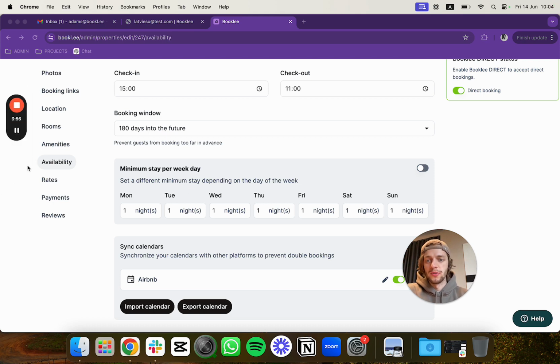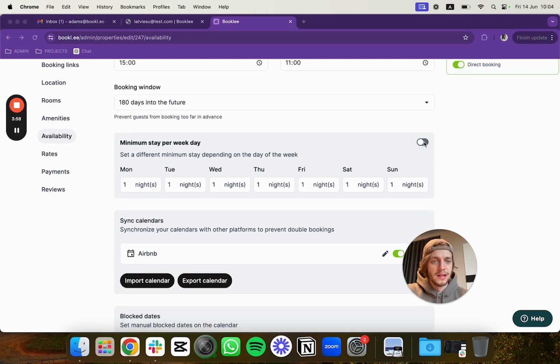So how to do that? Again, super simple. I just tick this little toggle button over here, indicating that I want to set a minimum booking days, right? So I click that. Now it's active. Now I can essentially set the minimum booking days per each day of the week.